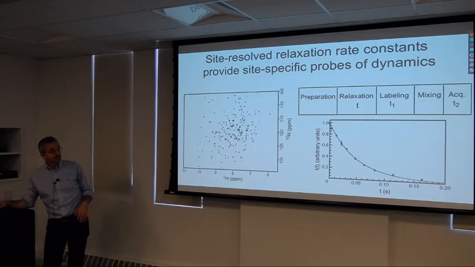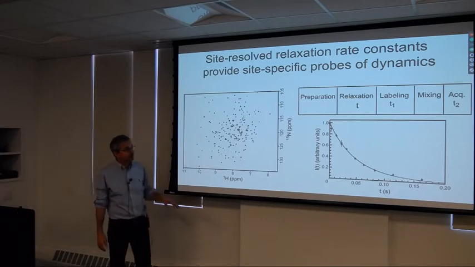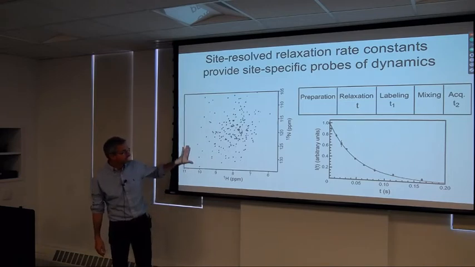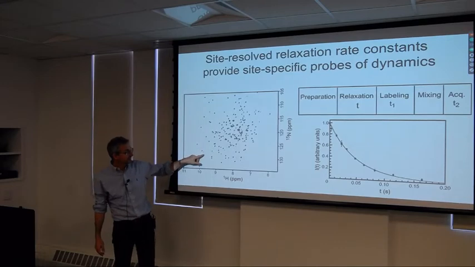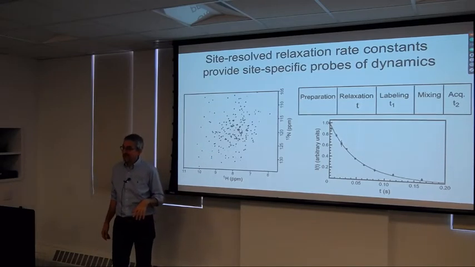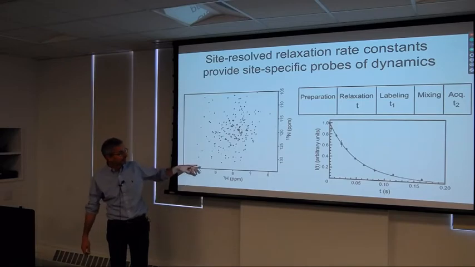In some cases, as you'll see, the labeling period and the relaxation period might be exchanged. I'll mention that again when we get to such sequences. So the experiment will be run once with some value of T. Here's an NMR spectrum, and then the intensity of the peaks reflect the relaxation, how much the density operator has relaxed from its initial state when T is equal to 0 out to a given value of T.